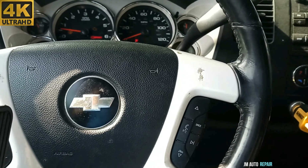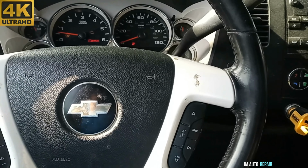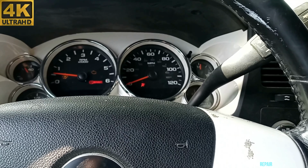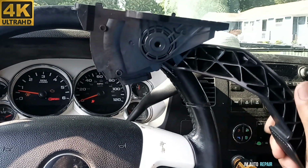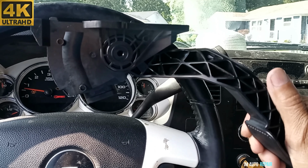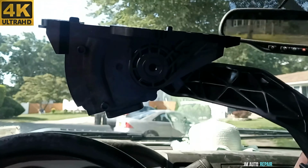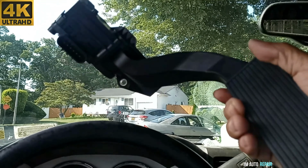And we have the code, P2138, and engine reduced power right there in the instrument cluster. So we're gonna see what's going on here now. Hopefully we can hit the target by replacing this accelerator pedal position sensor. Hope it works, and let's see, because there is no time to diagnose here, because this truck has gotten stuck in a place where it's not the most appropriate place to be working.